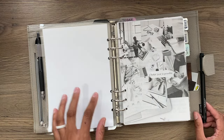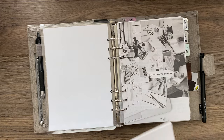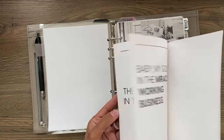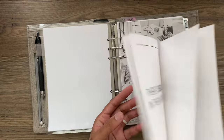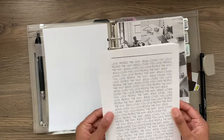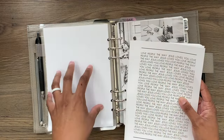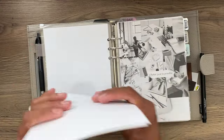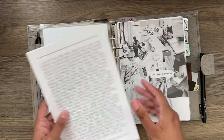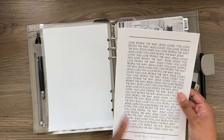I printed this with nothing on the back, but you could print something on the back. Included in the planner bundle are 12 little inspirational dashboards or dividers — whatever you'd like them to be. I've printed and cut them out but haven't punched them yet. I'm just going to run through them quickly since they're not in my actual setup yet.